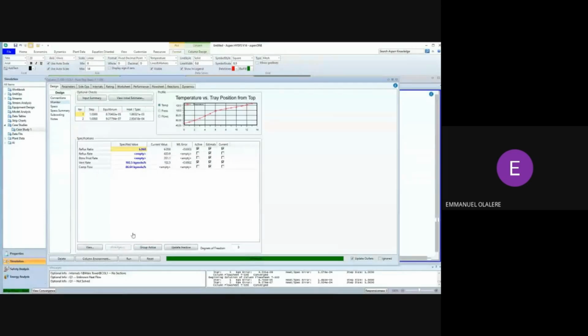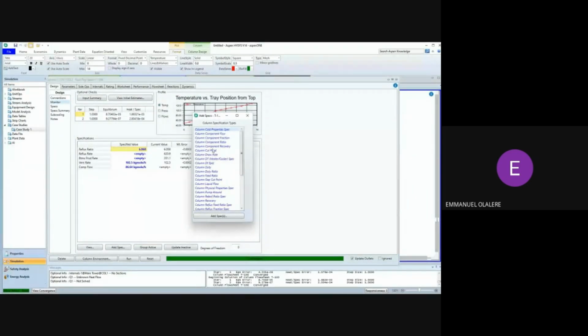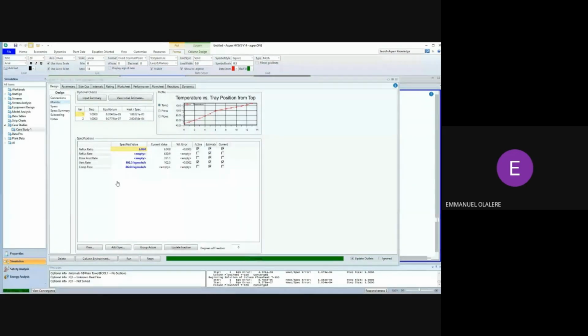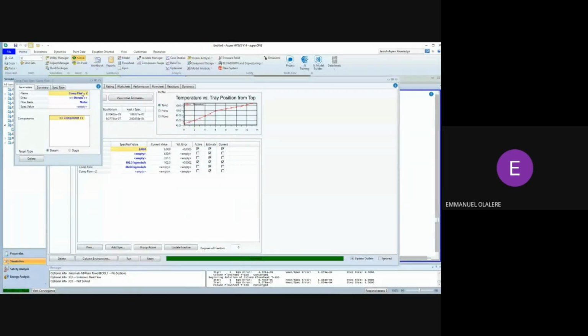Add spec again, components, column component flow, add spec. I can actually change the name. Let me say bottoms flow rate. Now my draw rate is for the bottoms, molar as my basis, and the value I want is 365 kilomole per hour.